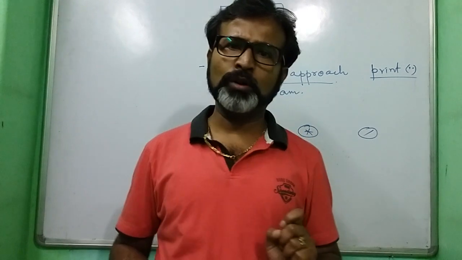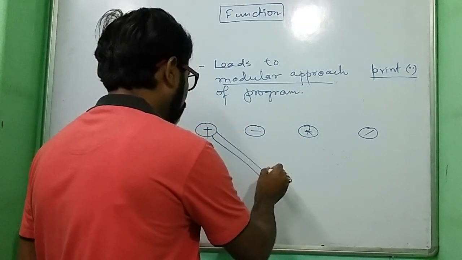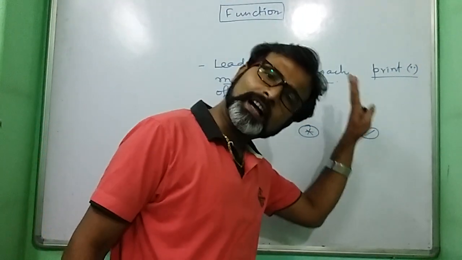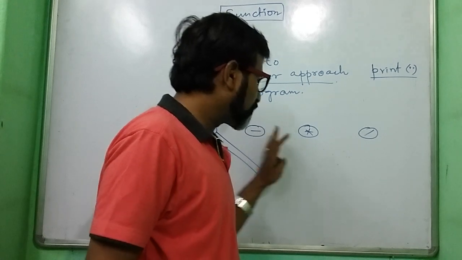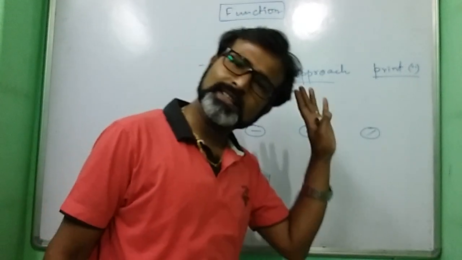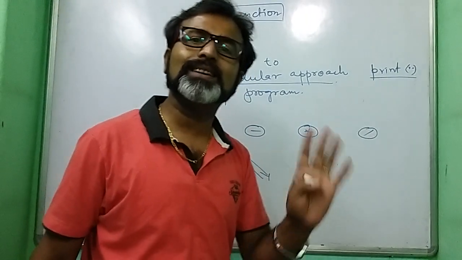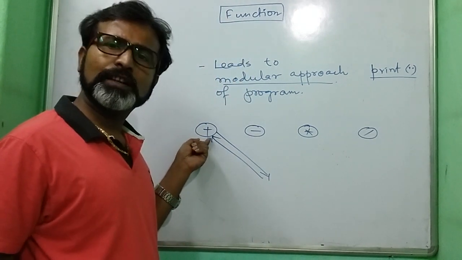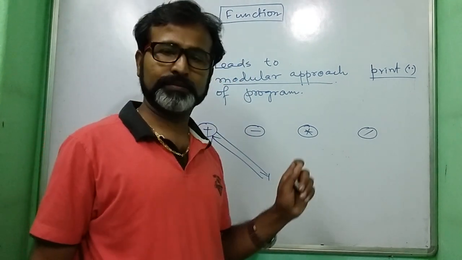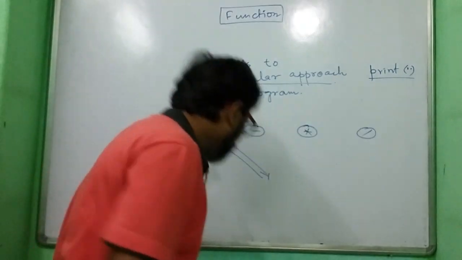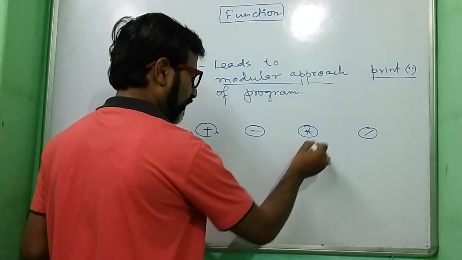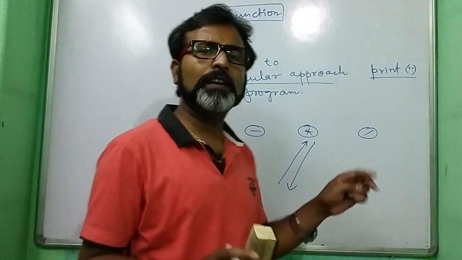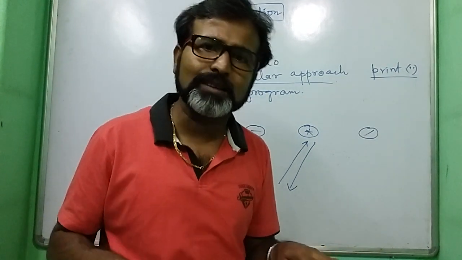Whenever I want to add 2 numbers, I will call this function. The functionalities of the other 3 operations are there, but they will not execute because I did not call them. I only called the function for the summation. Whenever I require to multiply 2 numbers, then I will call the function for product. Then the other 3 functions will be inactive and will not be executed.